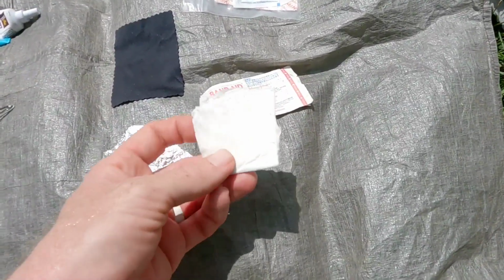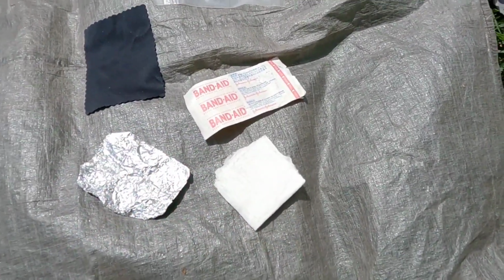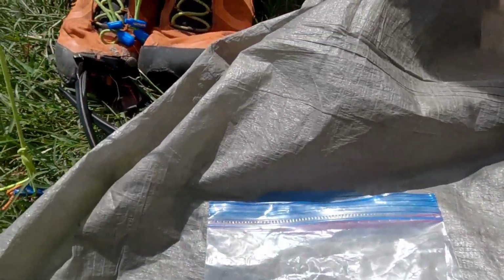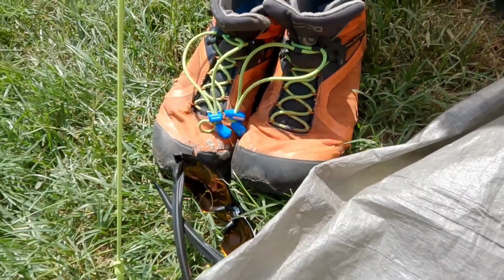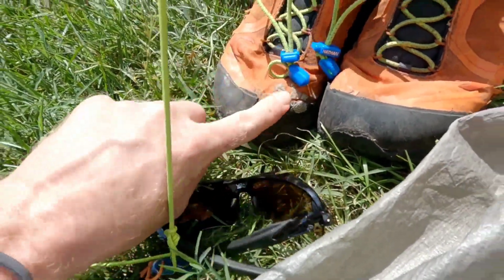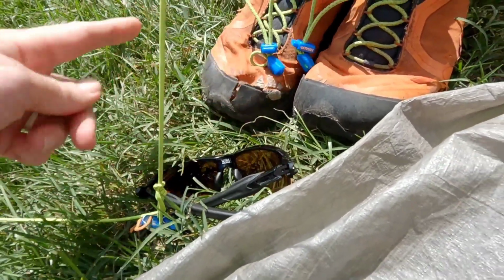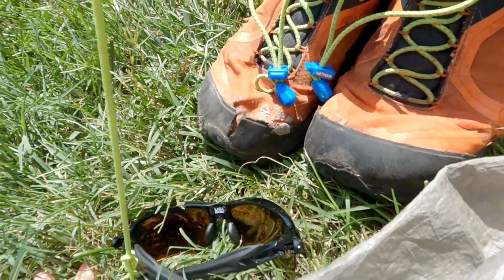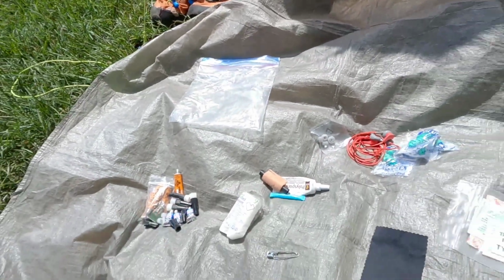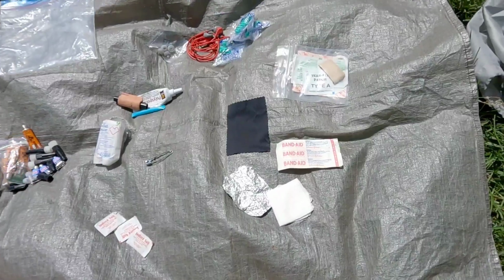And then this was just a couple of squares of toilet paper, not for the reason you might think though. My toilet paper is in my bathroom kit, which we haven't quite gotten to. But as I was gluing my shoes, to avoid gluing my actual finger onto the shoe, I would put the glue in there and then hold a little square of toilet paper between my finger and the shoe. That way I could take my finger away without it being glued to the shoe, and if the toilet paper stayed on the shoe, as it often did, well, better that the toilet paper stay on the shoe than my finger. So that was the thought with a couple extra squares of toilet paper.